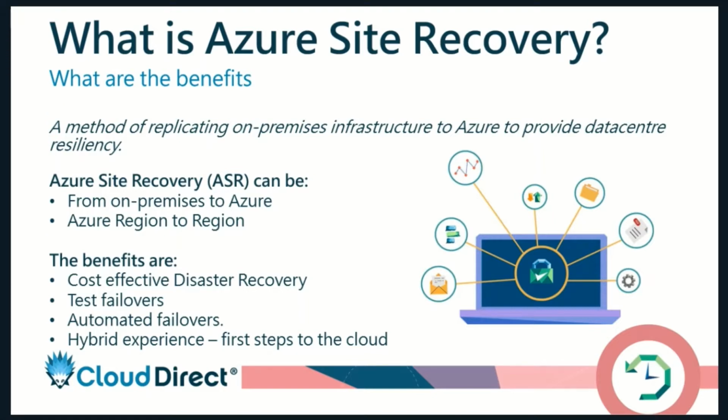and it doesn't require you to turn off your on-premises infrastructure. You can create a separate virtual network which is completely isolated from anything connecting to your on-premises, and then you can just change your DNS to point to that new IP address. That gives you a really good way of testing that, in the event of an outage, or for peace of mind for the business, your application is going to run in Azure perfectly well whilst you're trying to fix the problems on premises.